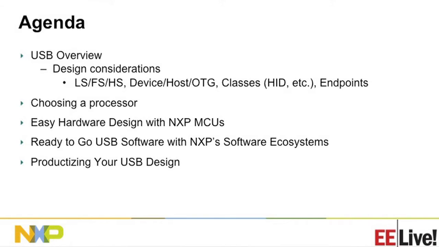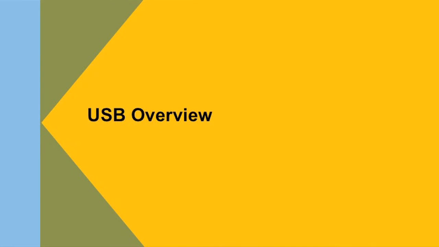And then if you have a USB design, if you're making a product with USB, you probably want to productize and certify your design so you can have the little USB logo. So we'll talk about a couple of things that you need to know there. That's our agenda for the day. So now a USB overview. Let me turn it over to Xianghui.